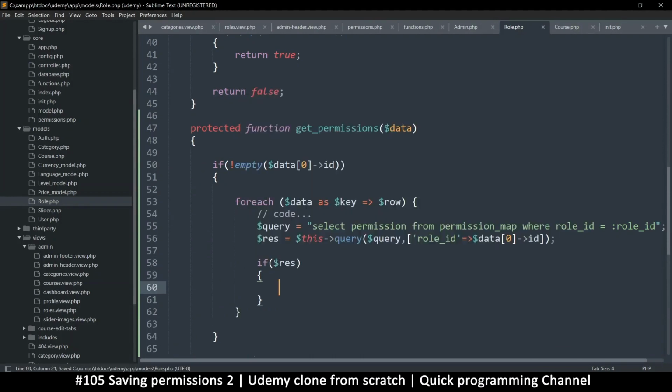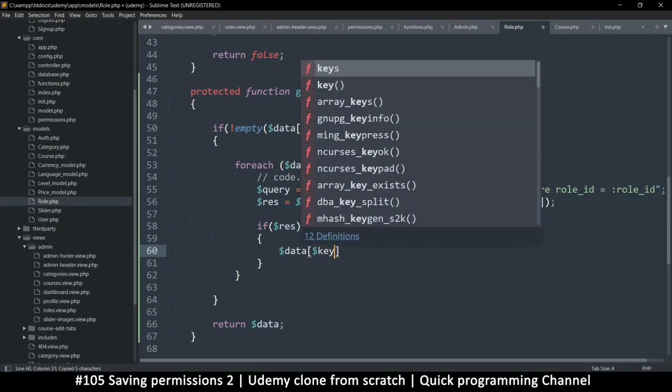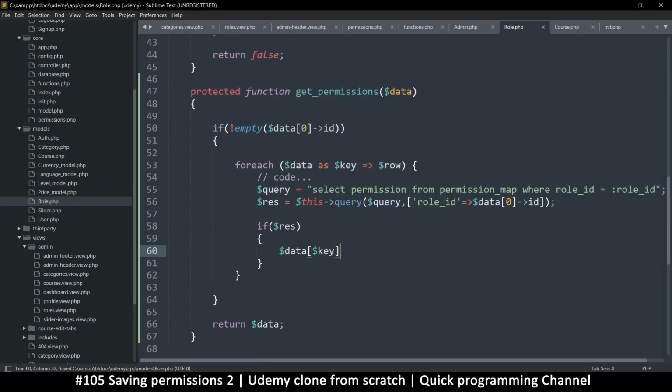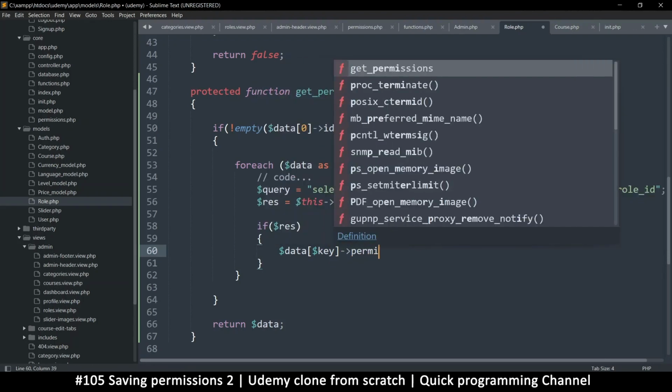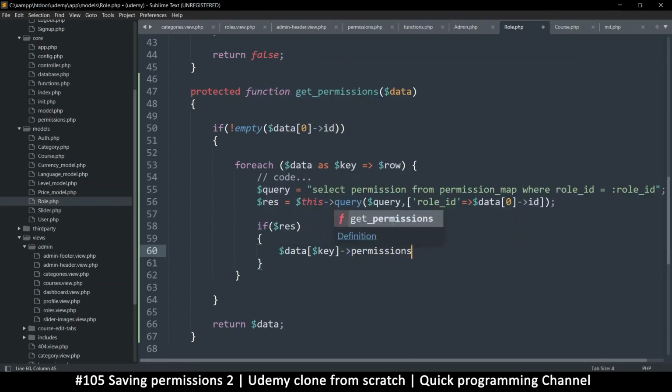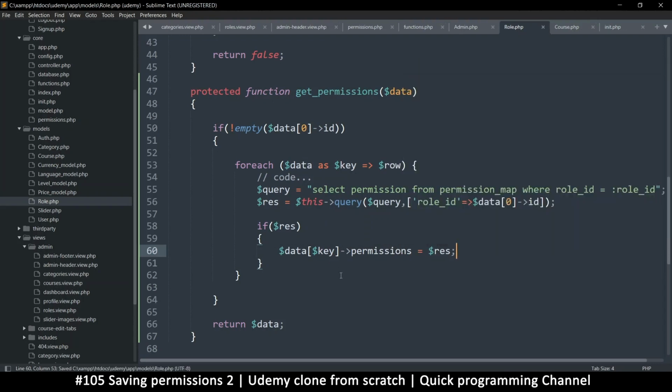So there's a result. I want to add it to data. So I'm going to say data and then use the current key to add data to that. And then here I'll just call the thing permissions, like that, will be equal to the result. Okay. Now the result of this is a row that contains only one column called permission.